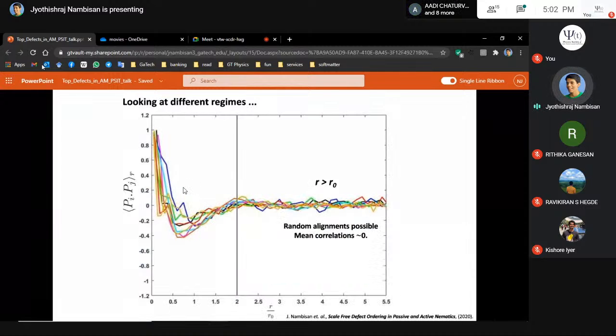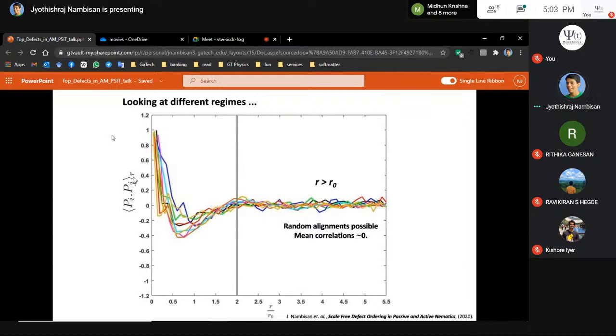So this is an orientation correlation function. What this means is that I take defects 2 at a time, here positive defects, and I ask the question, if my 2 defects are separated by a distance r, how correlated are they in direction? Are they both pointed in the same direction? Are they pointed in the opposite direction? Are they orthogonal, or things like that? If they are in the same direction, this function gives me 1. If they are opposite, it gives me -1. If they are orthogonal, it gives me 0.